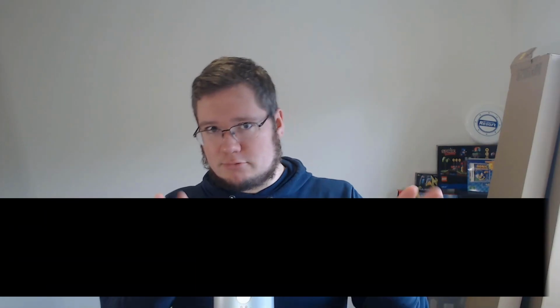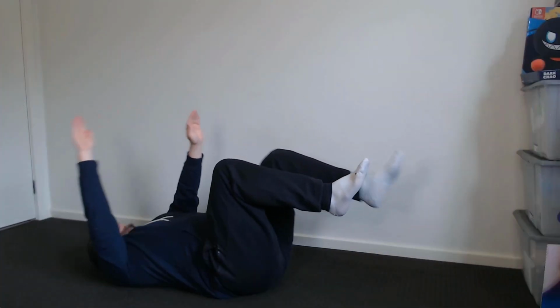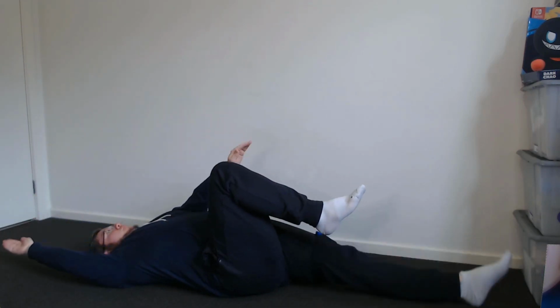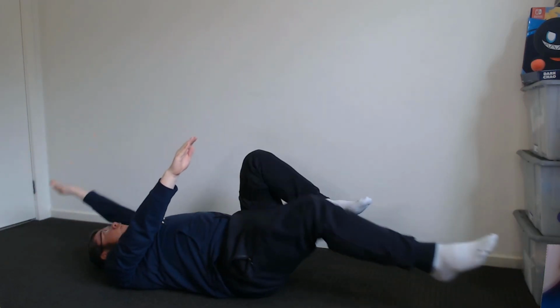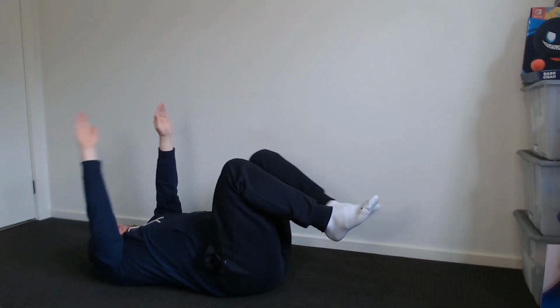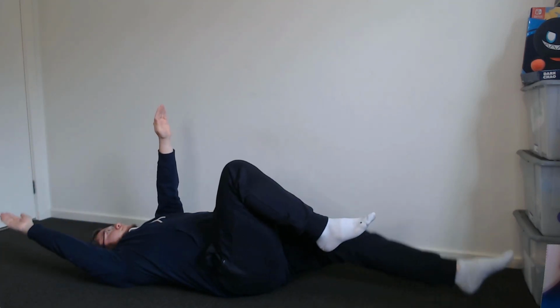We can use the dreaded mountain climbers to do a deadbug, which is a really cool ab exercise. Deadbugs require you to be on your back with hips and knees flexed and arms in a straight line above you, perpendicular to the ground. With a tight core, extend your leg and move the opposite arm to parallel with the ground. The leg motion is similar to the range of movement that mountain climbers go through and therefore can be an effective replacement for them in Ring Fit. It's good for coordination as well as your core, so there's definitely some merit to doing this one.